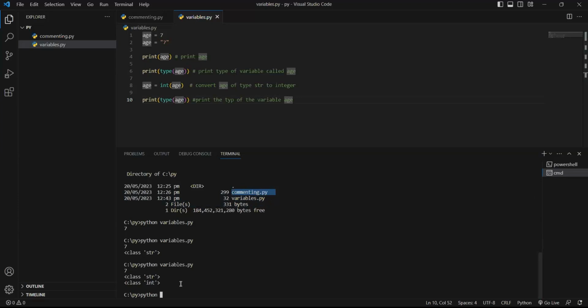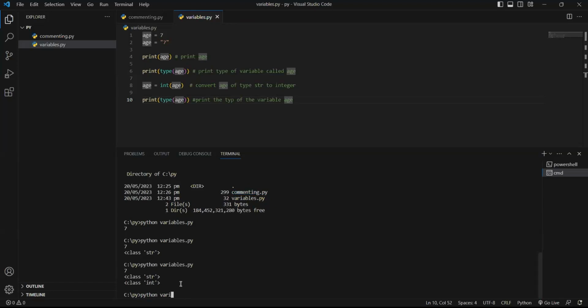So Python space. Now in command prompt, when I start typing the name of a file and I press the tab bar, it automatically completes it for me. If we have more than one file starting with the same name, you might have to type more of the name before you press the tab bar.